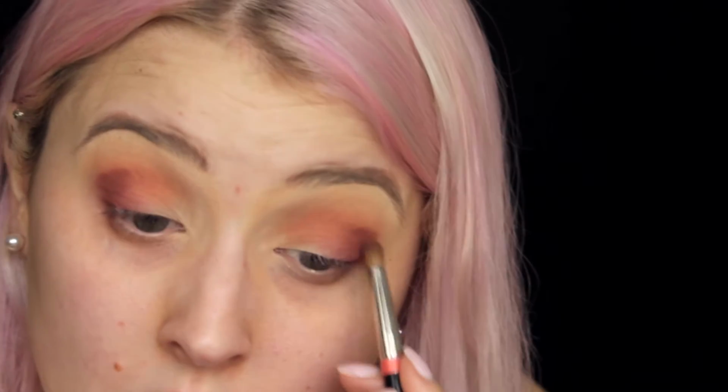let's start going on. Let's try this side. It's not going on super pigmented, that one. Let's try again here. It's okay. That one's not quite as pigmented as I was expecting, considering so far I put all these shades on with blending brushes, which don't usually have as much pigmentation, and that's a firm brush. You should be able to get lots of pigmentation off that. So, I don't know. Anyway, I'm taking more of that red to buff out that deeper shade.